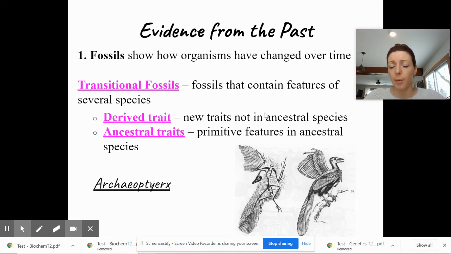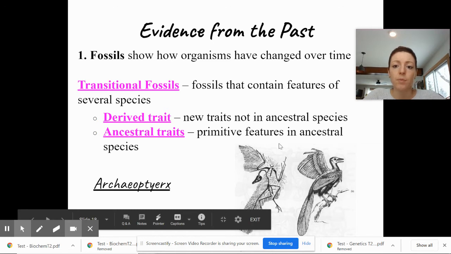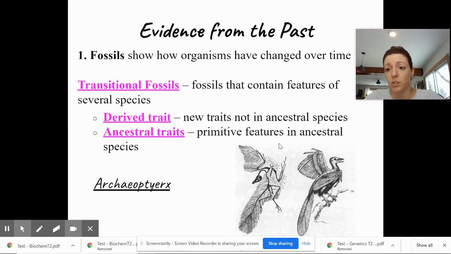So again, if we're talking Pakicetus and a whale, Pakicetus had fur, it looked like in these pictures that they've recreated of it. Whales do not. So the smooth skin on the whale would be a derived trait because Pakicetus wasn't made completely for the water. It was definitely a land and water mammal. Ancestral traits would be features that the ancestor had that stuck around.